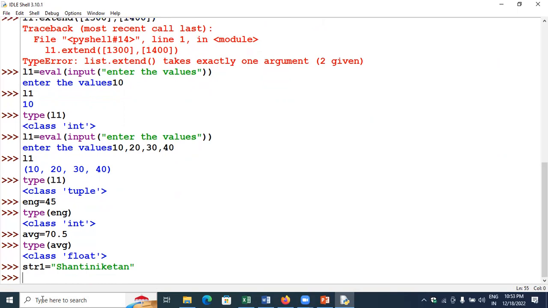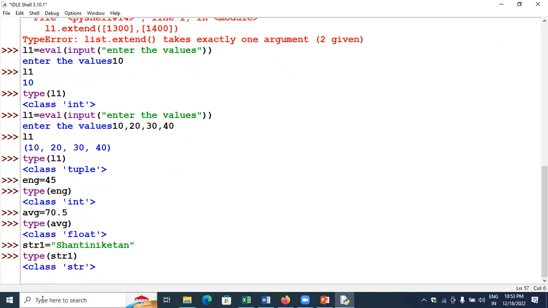If you want to know the data type of str1, it gives the string data type. So you know that for numbers there are two data types, float and integer. Integer means all the rounded values without decimals. Float means numbers with decimals. And string means a group of characters. Up to this part we know that.